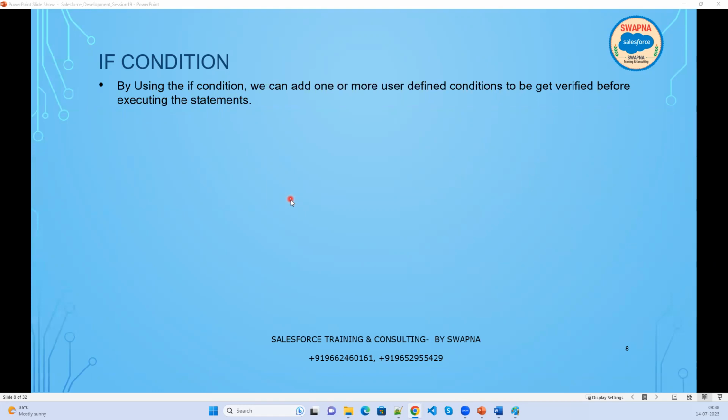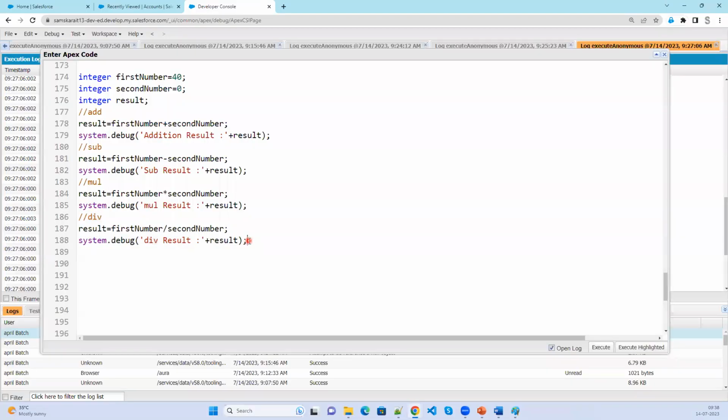By using the if condition, we can add one or more user defined conditions to be verified before executing the statement. In our scenario, we have the scenario which we are seeing here.